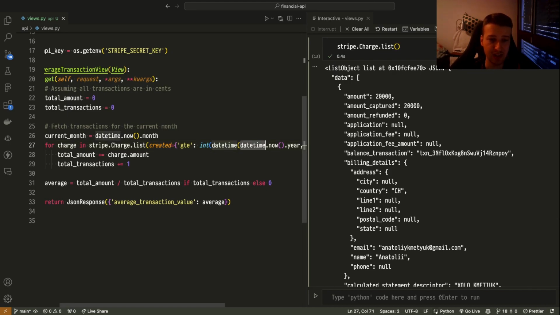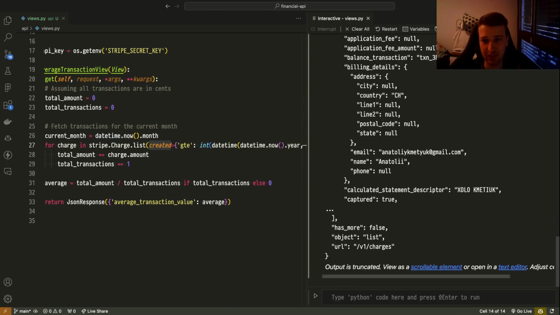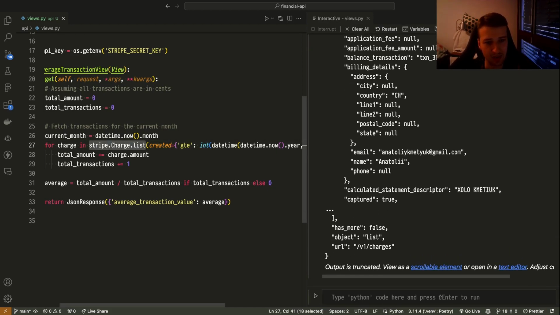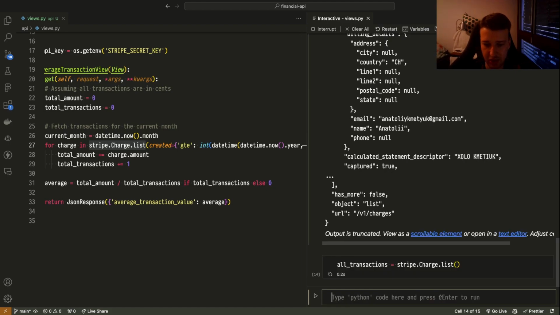The filter is concerned with the date time, with the date of the transaction creation. So let's try to obtain the date from the first transaction of this data. We can rerun this list over here and assign it to all transactions, and then we can just test if it's correct.